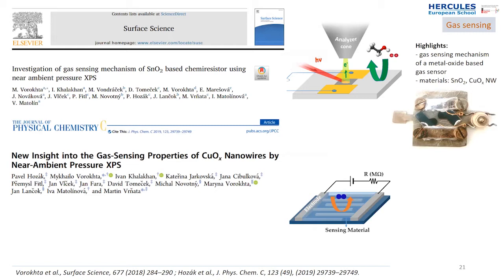Just technically, I will tell you, we have two thermocouples inside the high pressure cell. One is measuring the temperature of the stage, and the second one is measuring the temperature of the sample. We usually connect this thermocouple very close to the sample, either by spot welding or putting it under some metal that is screwed to the sample holder. For those gas sensing experiments, we are using this sample thermocouple as a measurement for the resistance. So we control the high temperature only by the stage. It is already calibrated before.